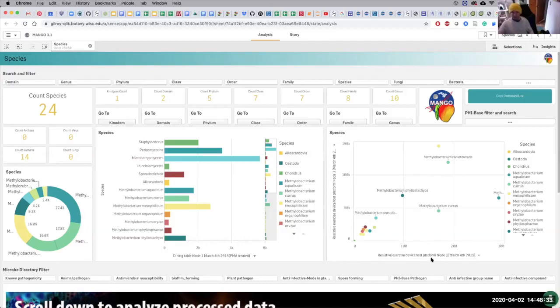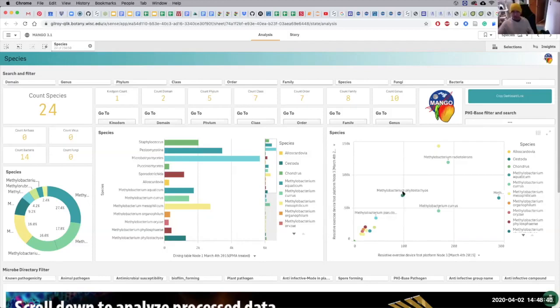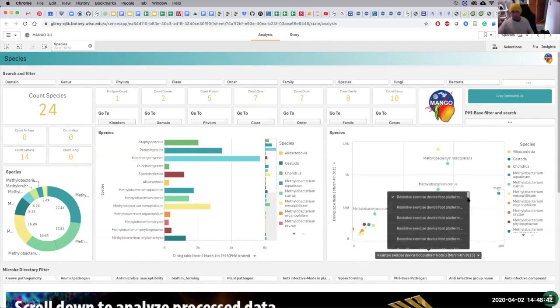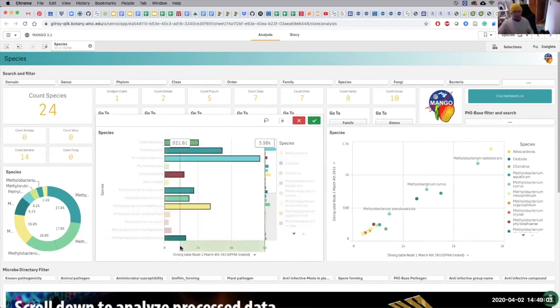I'm going to go dining room table, and then I go down, so not PMA treated, and now this is the DNA PMA treated. So these are alive, these are dead. Okay, cool. So there's correlation between those that are dead and those that are alive. That's interesting. I didn't realize that, but that's good. We can see what the main players are.